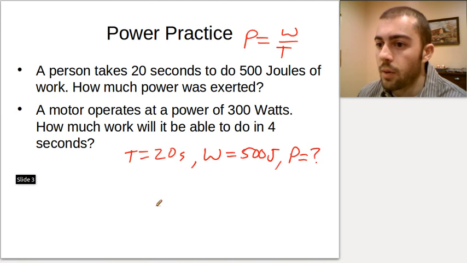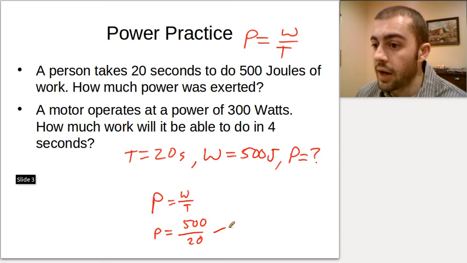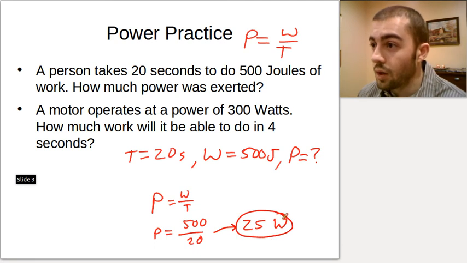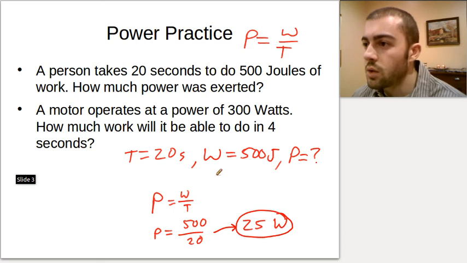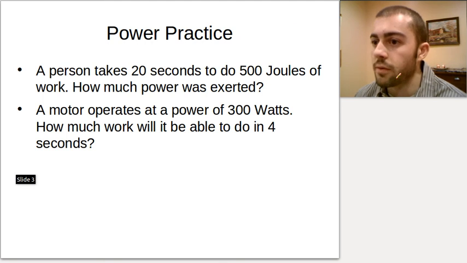So to plug into the power formula here, real simple, power equals work over time. Power is our unknown, it will stay as an unknown. The work was 500, and the time was 20 seconds. So here all we have to do is divide. You should get an answer of 25 here. And the units, again, are watts. All right, so 25 W means 25 watts. It has nothing to do with work other than how fast the work is done. That's what power means. All right, so using the power formula, pretty straightforward. We could have done this with the triangle as well, obviously, but this one was pretty straightforward.